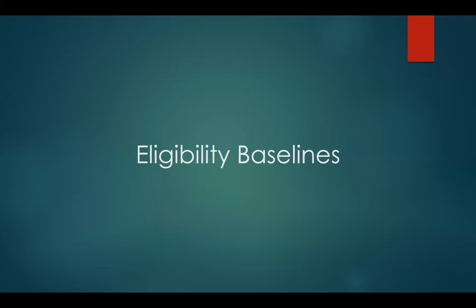Okay, next we'll talk about how to view eligibility baselines. And for those of you who are unaware of what a baseline is, it's basically just a summary of the district's new construction and modernization eligibility. So you can see the district-wide new construction eligibility or for each high school attendance area if you file on that basis. And you can also see the district's modernization eligibility for each site.